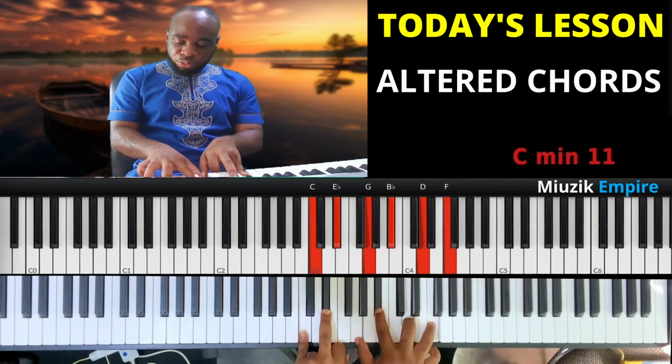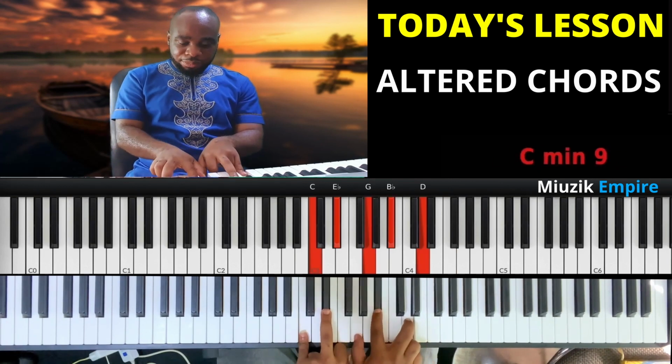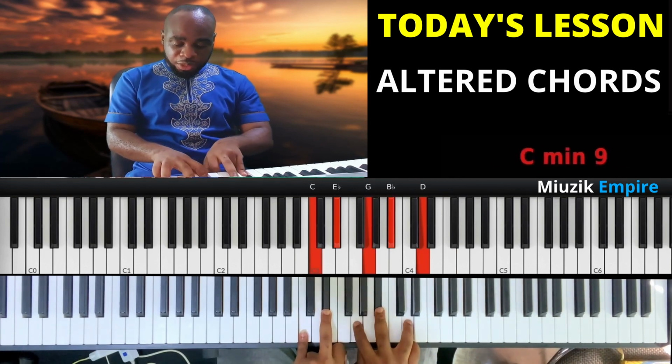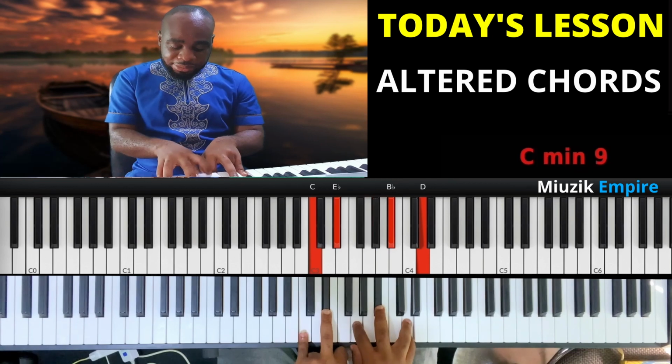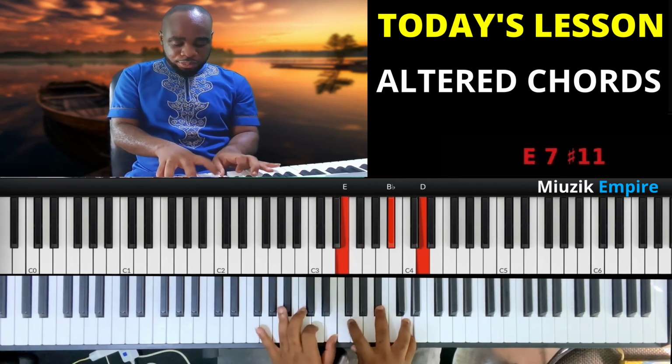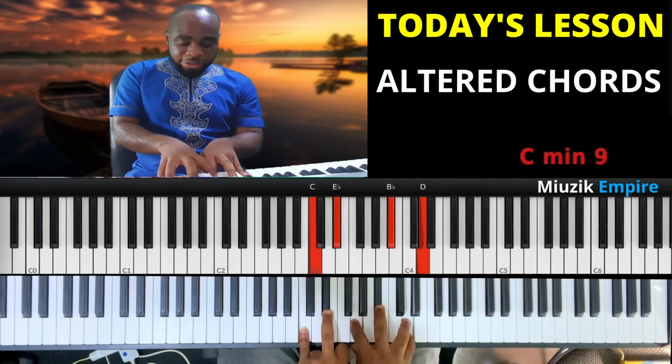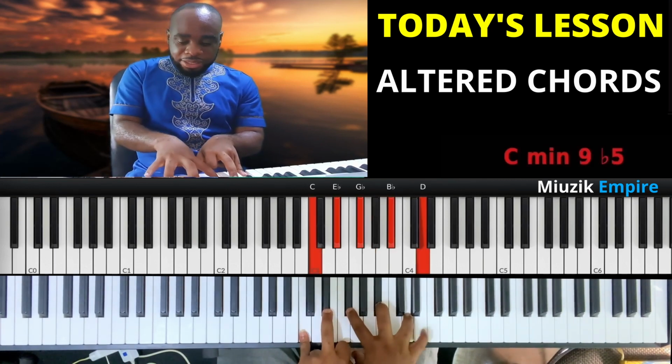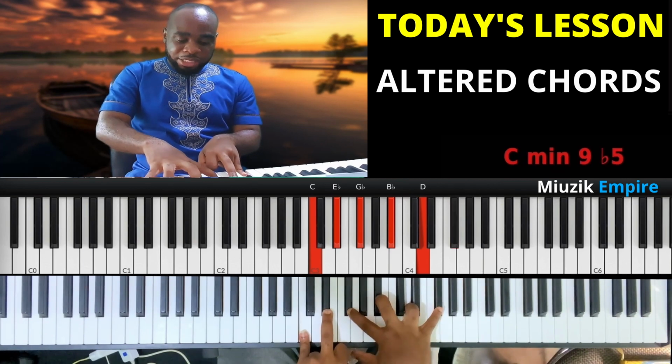because you see, we can have the C minor 9th chord like this, and then we can directly flatten the 5. You see, this is my 5, right? So we can directly flatten the 5 like this, and then it will still be a C minor 9th flat 5.